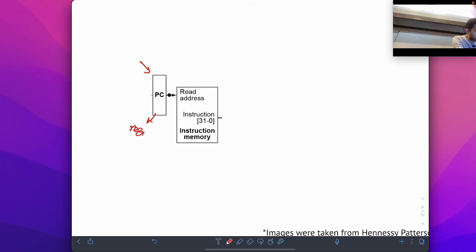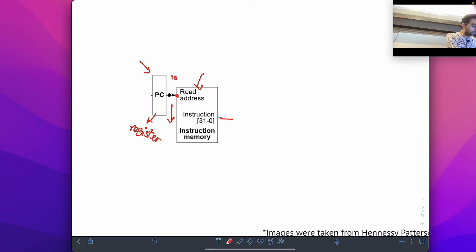And this register needs to be connected to our instruction memory. The instruction memory has an input port which reads the address. We extensively talked about how long this address should be and so on. We said, for example, if you have 1 kilobyte of instruction memory, you need 10 bits to address this. If you have more, you need more, and so on and so forth.